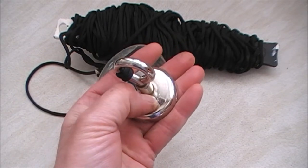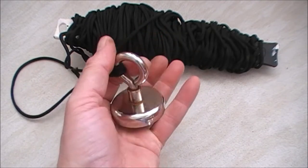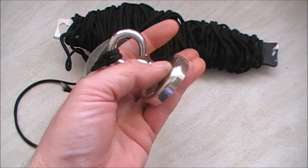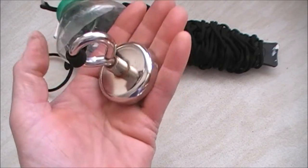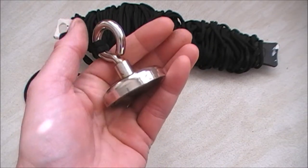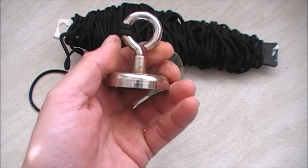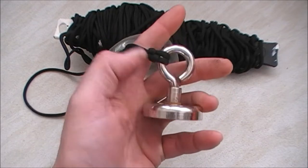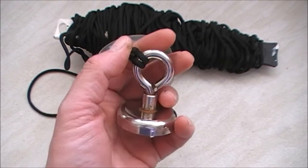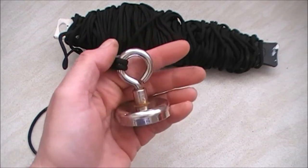A bit disappointed because it's supposed to be rust free - there's a bit of rust coming there after a couple of times of using it, so I'll have to keep an eye on that. It's pulled out some quite big stuff. Whether a bigger, more powerful magnet will pull out bigger items, I don't know. I don't want massively big items - you see some of the guys pulling bikes and stuff out. If you watch other people's videos on YouTube, how to tie a knot - I can't remember the name of that knot, it's quite a sturdy little knot. I was a bit worried about this paracord at first - I thought it was going to stretch but it doesn't, so that's basically the rig.